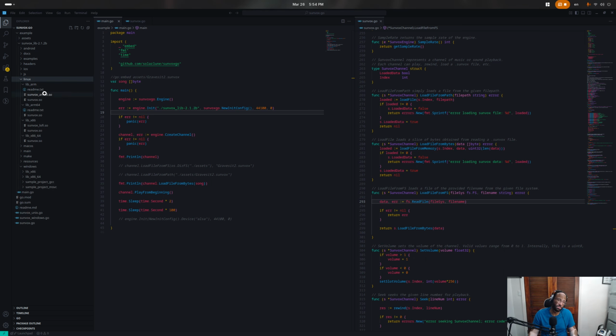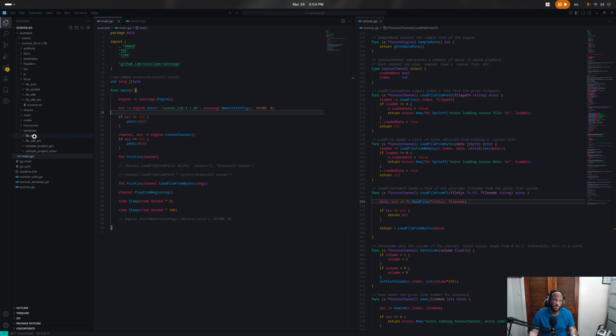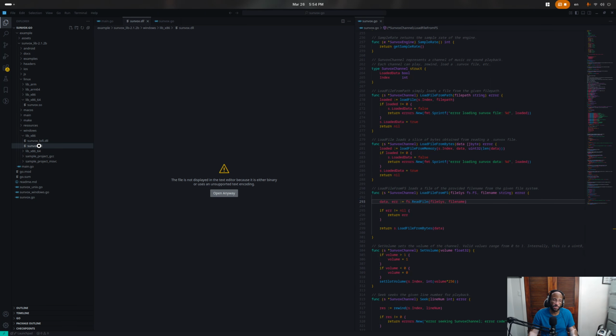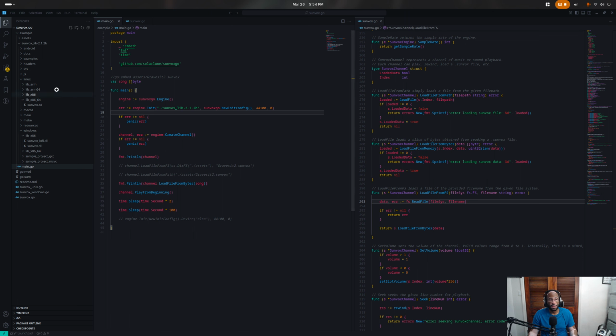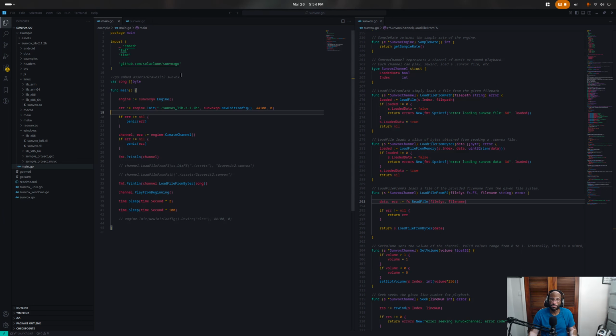So it'll be like, oh, you're on a Linux AMD64 build. Okay, so it's going to load this SO. Oh, you're on Windows and you're on x86. Okay, it's going to load this DLL. So as long as you have everything where it needs to be, then it'll just load. And of course, you can delete stuff if you don't want it. But each of these is like 1 megabyte, so it's not a huge pull to include it.